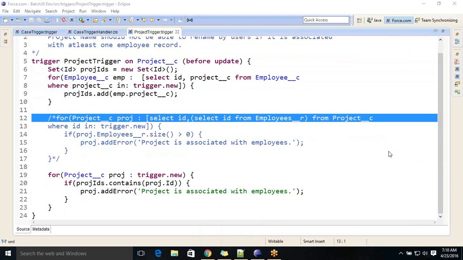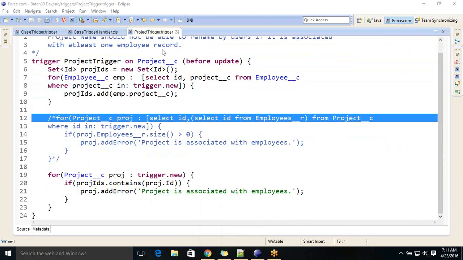Yeah, in the where condition itself, we can put it as a sub-select. Yeah, where condition, right? So we are selecting all IDs of the projects where ID in select project from employee, and ID equal to new trigger or old trigger, because if it is a delete, it is only old trigger. If it is a creation, it is new trigger, right?